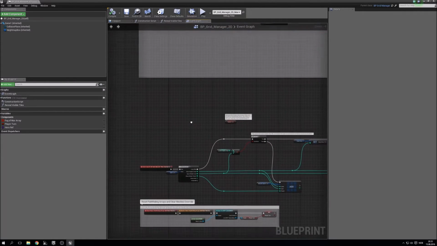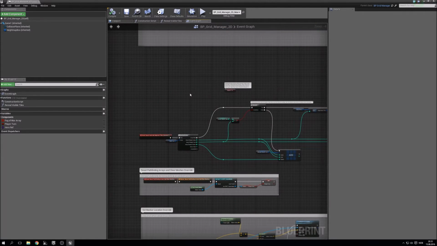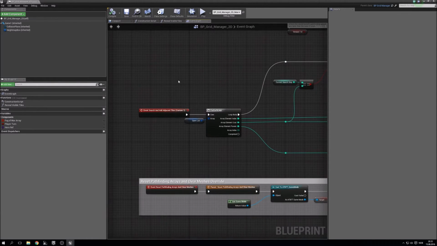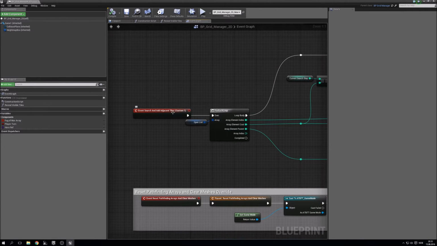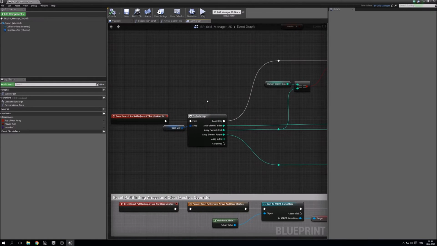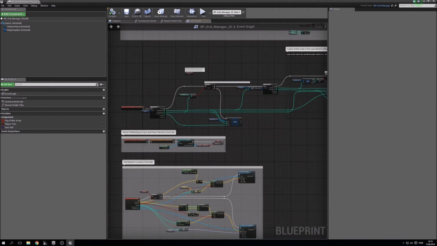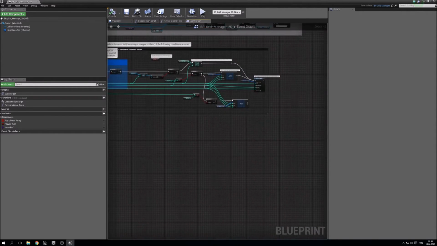For the second part, I'm overwriting a part of the pathfinding in the game. So if you've watched previous tutorials, you can see that I've made this option of having different custom pathfinding options for different units. And in this case, I'm just using the basic custom one option. Like I've said before, you can add as many new pathfinding variants as you want. But in this case, I'm just using the basic custom one, just to make it easier to implement quickly. So this is almost identical to the regular pathfinding.